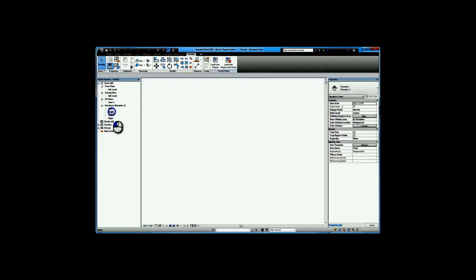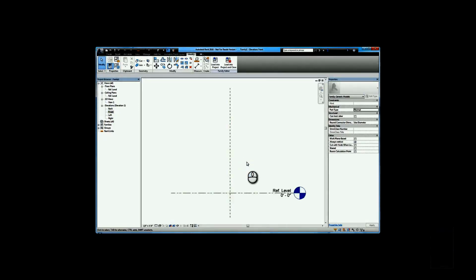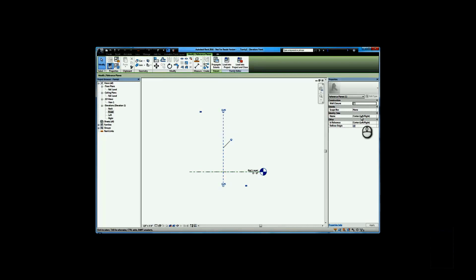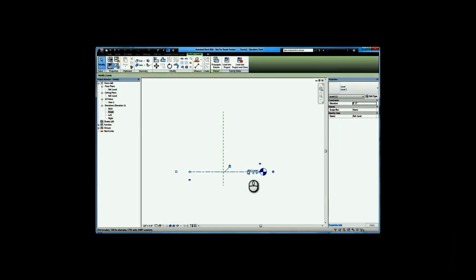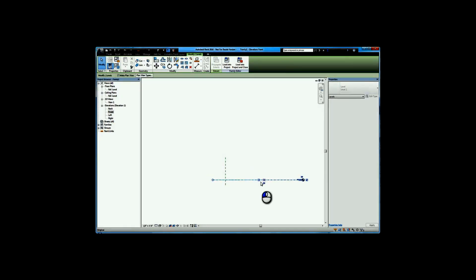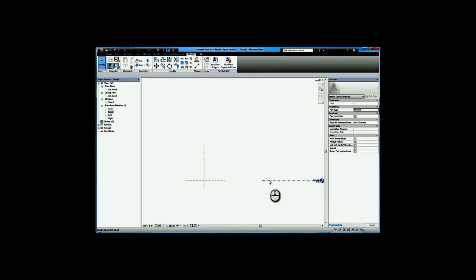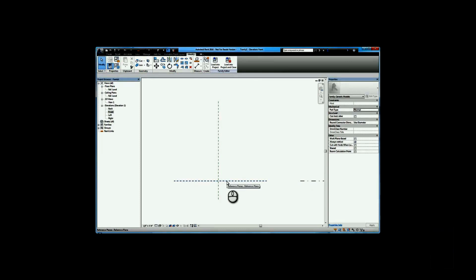So if I click the front elevation and go to that, and I do a zoom extents or zoom all, you will see a reference plane vertically, and if you select it, it'll be the center, left, right. So let's go back to reference level, select this, it says center, left, right. If I go back to the front elevation, there is also a reference level that is set up for you by default, and if you select it, scroll out, and pull it out of your way, like this, it will give you the context to understand this is basically the bottom level that you're working with, and there is a reference plane at the very bottom for the sake of reference and functionality.